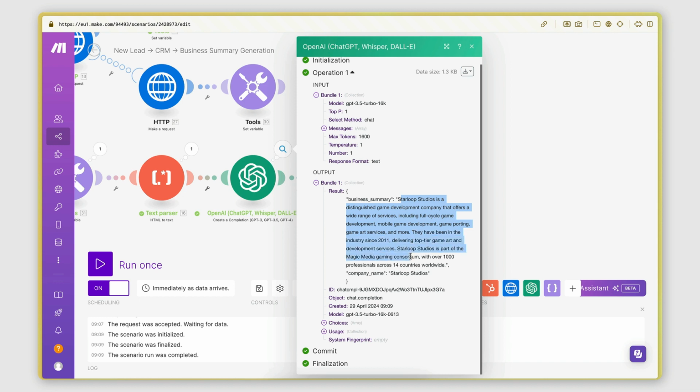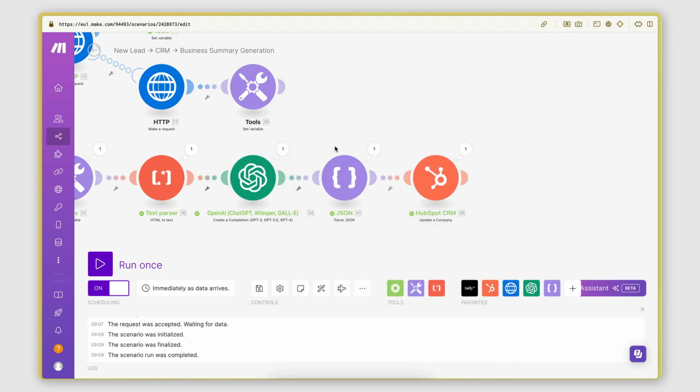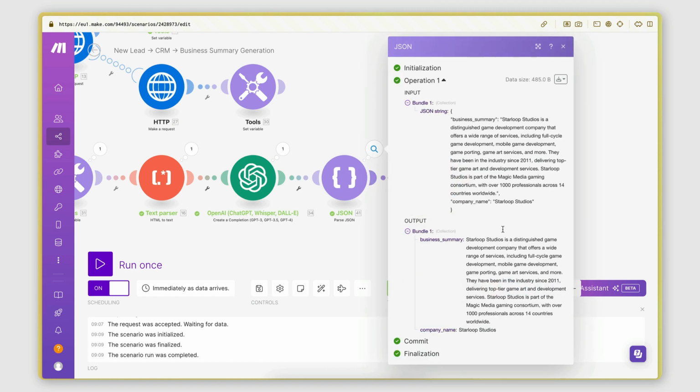This is the summary that it generated from the website content, and then a company name, which it guessed is Starloop Studios. So then we pass that data to the JSON parser module, and you can see that it took that string and then converted it to two data elements. One is called business summary, and it contains the business summary value here. And then the other one is company name, and it contains the company name value.